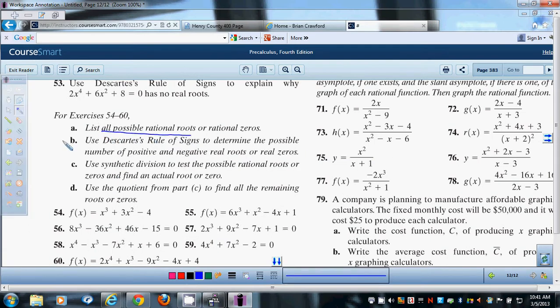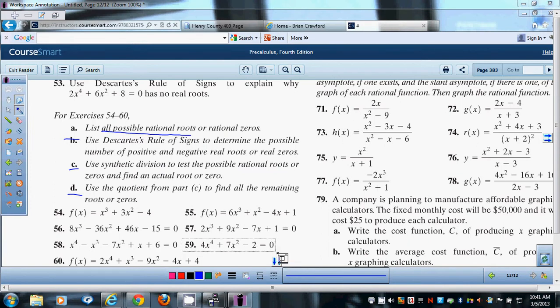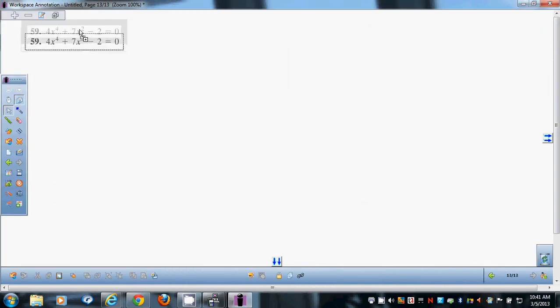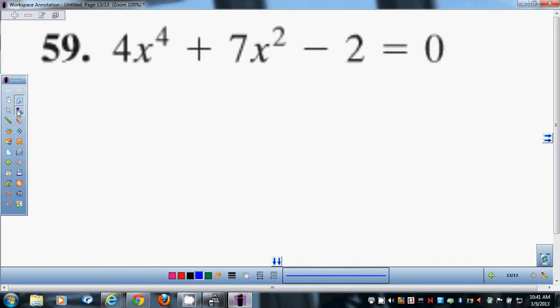So like for 59, now what's a huge hint for 59? What kind of function is that? It is an even function, which means what? They're all mirrored. It means it's symmetrical, which means if you find one root, like -1, then that means +1 also has to be a root. So our P over Q list, as we just looked at a second ago, should be plus or minus 1, 2, 1/4, and 2/4, which is 1 half. There's our P over Q list. We need to find 2 of them, but luckily, since it's an even function, we find 1, we've actually found 2.